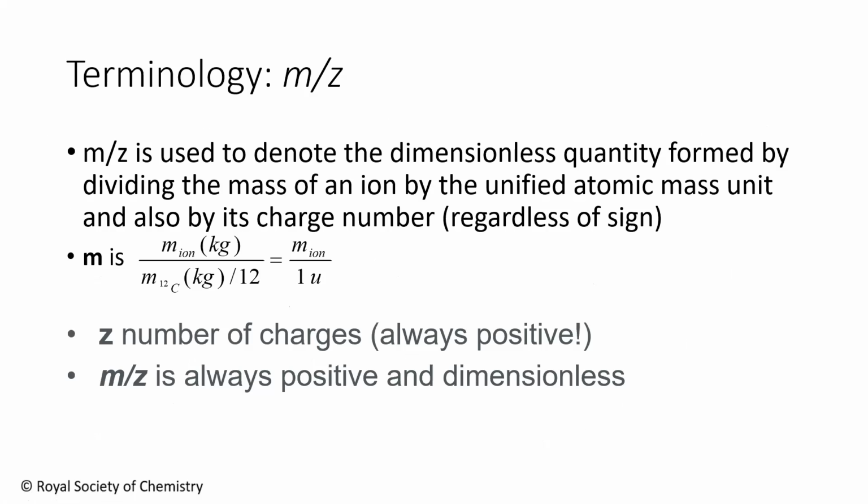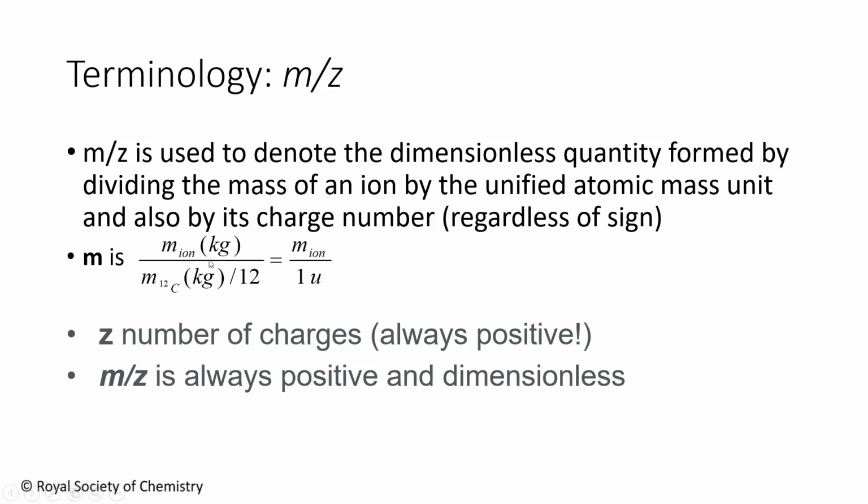Another common terminology that we use in mass spectroscopy is M/Z. And this is a dimensionless quantity. This is simply the mass of an ion divided by the charge. Remember that we talked about the molecule being bombarded by an electron to become a charged molecule, and the molecule then breaks down or gets fragmented into ions. So what we are mainly measuring in mass spectroscopy is the mass to charge ratio.